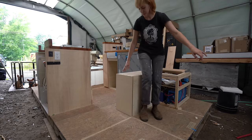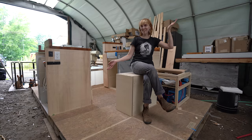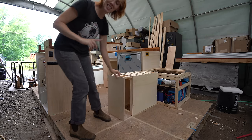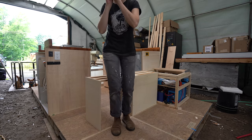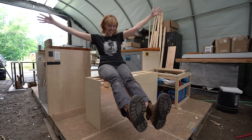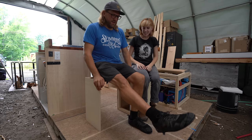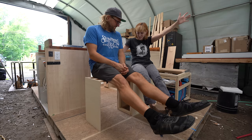It'll hold me first. I think it'll hold you. It's also all the way together right now. I don't think that part was in question. Feet up, it's holding me. Okay, now the moment of truth, the extension. Oh. Yeah. It's gonna hold you. You're not that heavy. It's holding me. The test is me sitting down. Oh, okay. 100 more pounds. And we're good. Feet up. We did it. We made it and it holds us.